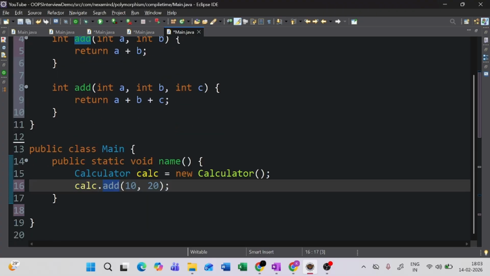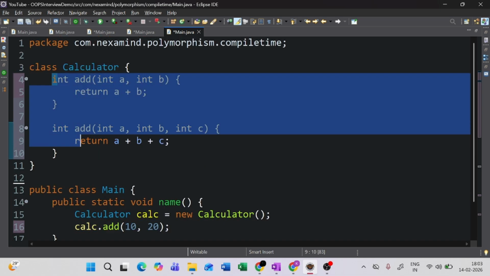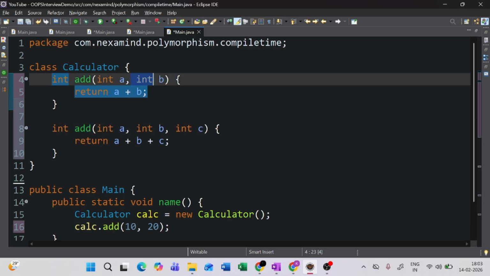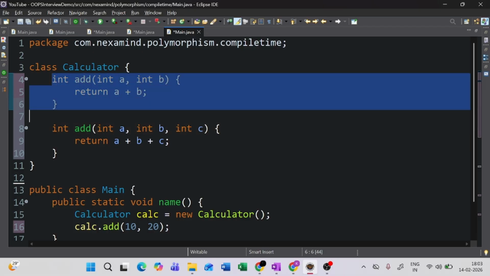The argument passed is two variables. Here there are two add methods, one with two variables and one with three variables. You can directly say it is going to call this method, so that is known as compile time polymorphism. I hope you have got an idea of what runtime and compile time polymorphism are.